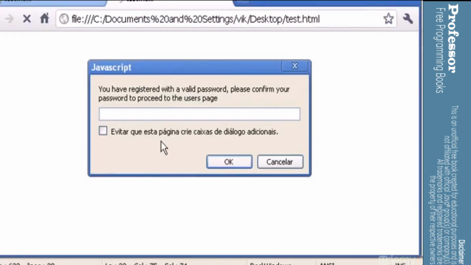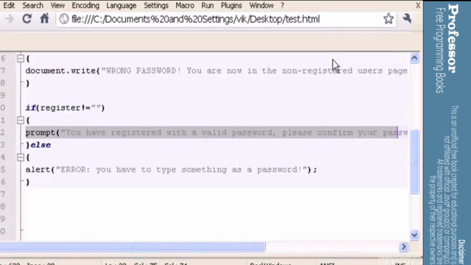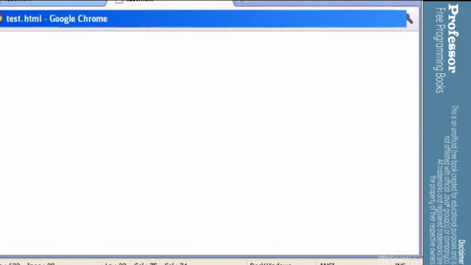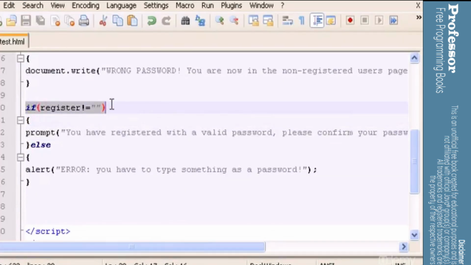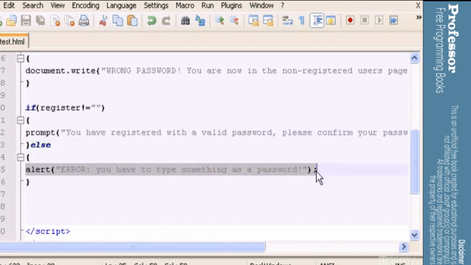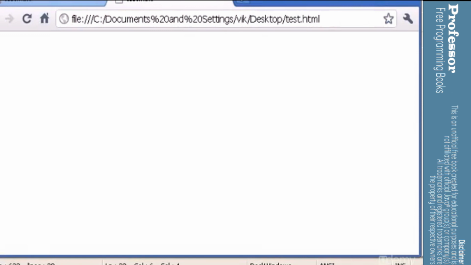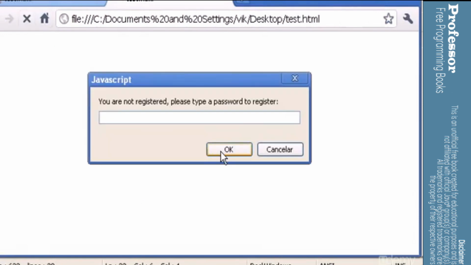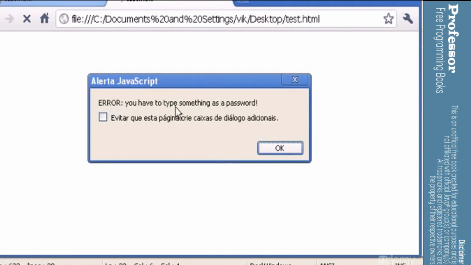So we now type anything we want, click OK, nothing happens. But if register is not equal to 0, do this. Else, do alert, saying error, you have to type something. So this else means if we leave the password blank. So I'm gonna leave it blank, click OK, and there it is, error, you have to type something as a password.